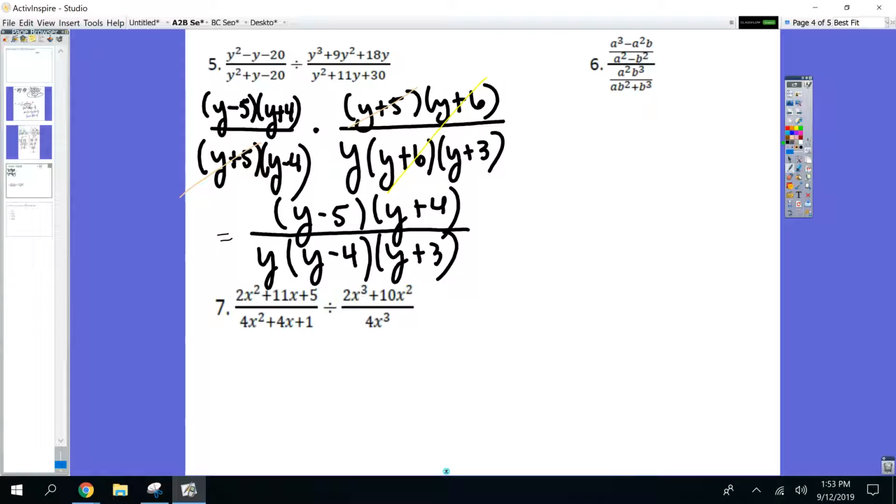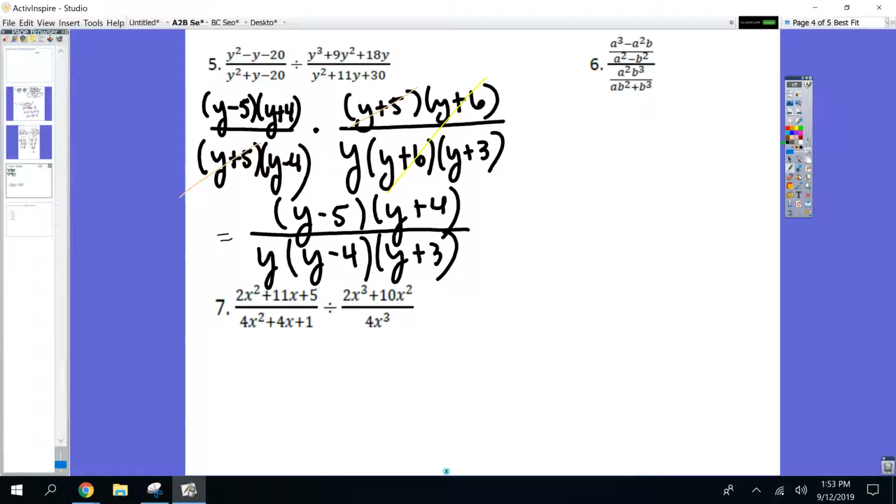Before I go on to the next one, I want to make sure we are confident that you can identify what two opposites are, because I'm afraid some of you might have thought there were opposites in there. Like maybe the y plus 4 and the y minus 4. The 4s are opposites, totally agree. But what's not opposite? The y's. They're both positive. They all have to be opposite signs.